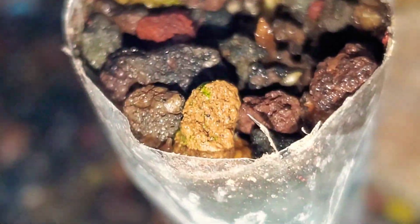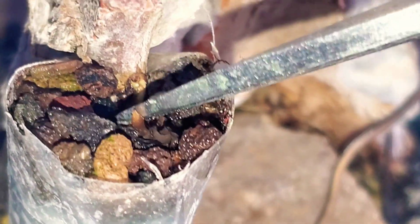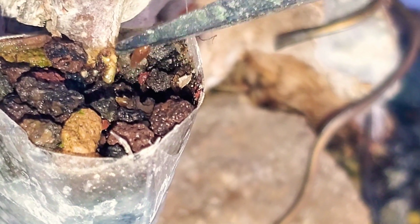So as you guys can see, como pueden ver, tenemos la raíz que así se está desarrollando. Ahí se puede ver claramente. So you guys can see that the root is developing. As you guys can see, it's a little bit thicker than it was before. And then we have another new root over here on the top. So como pueden ver, ya está más gruesa de como estaba antes. So eso quiere decir que se está desarrollando y tenemos otra nueva raíz ahí arriba. Okay, so we're doing good progress.